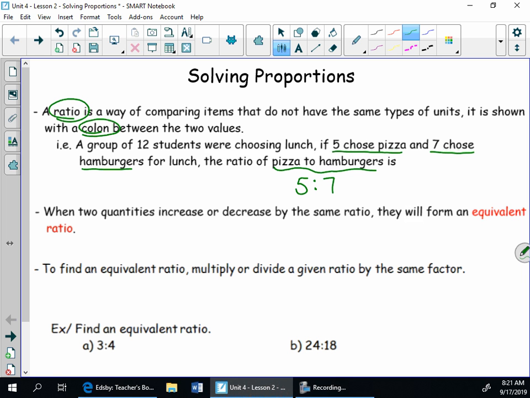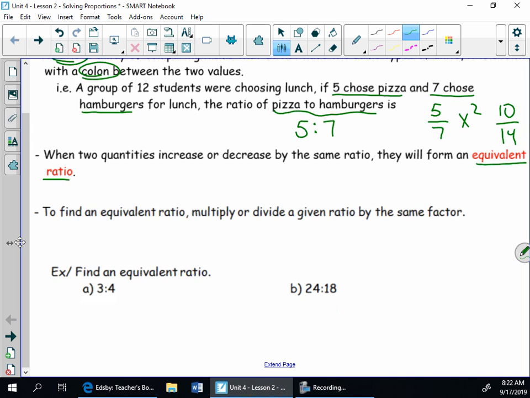When we change that into a fraction, 5 to 7, we often made equal but different ratios. We call them equivalent ratios. So for instance, if I times this whole thing by 2, 10 and 14 would be something that's equivalent, equal, but different. Okay, you could also make them smaller or bigger. So we talked about multiplying and dividing. And that way we're totally fine. There's nothing wrong with that. But there's an algebraic expression we could do to do the same thing, which we'll look at in just a second.